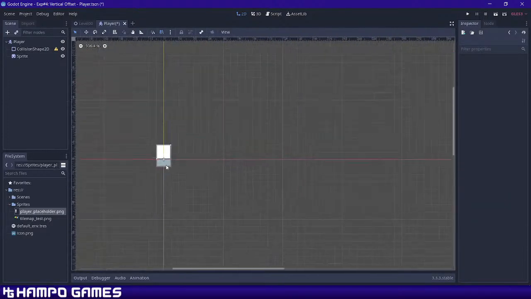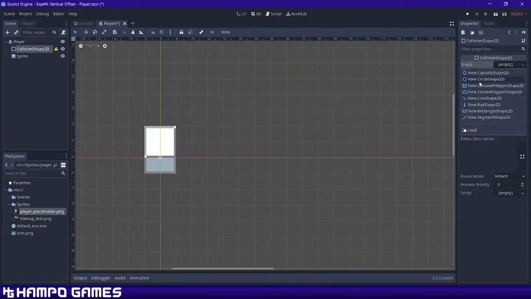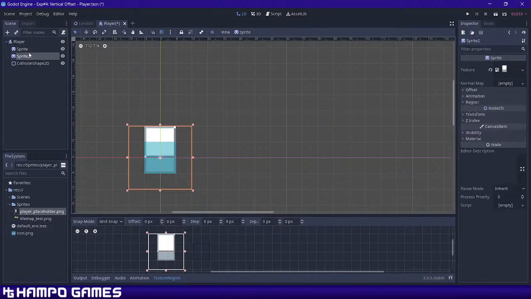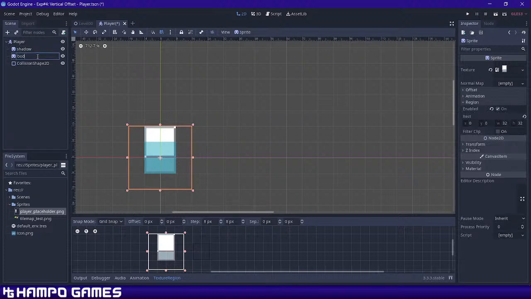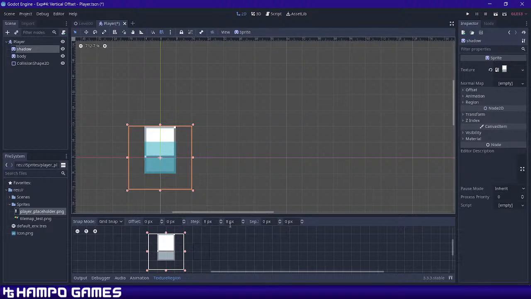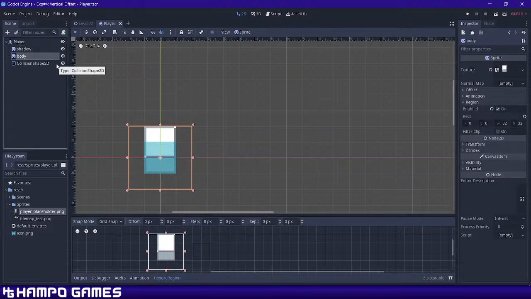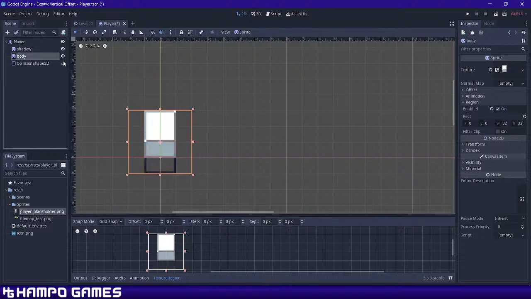Region on. So occlusion shape is going to be a rectangle. Duplicate, we'll call this shadow and body. Yeah, that's just sitting there. The reason why I added body is because, depending on the height of the player object, if they're on the floor like this, this will be on floor 0. If they're on floor 1, they'll be up here or something. And we just get rid of that.